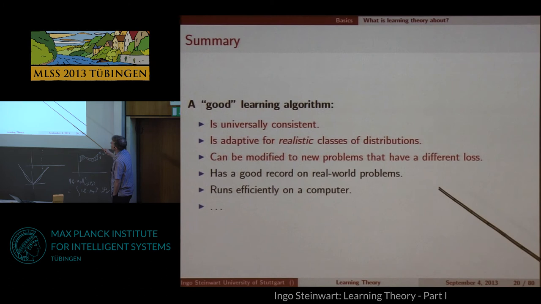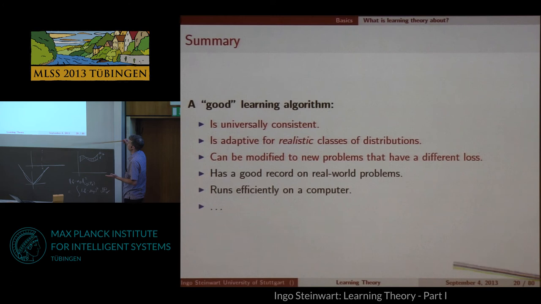Third, we have seen that a learning scenario is described by a loss function. Sometimes we have a learning algorithm for a very particular loss function, but our problem at hand requires a different loss function. So it would be very handy to have some sort of generic approach in which we can choose the loss function rather freely, so that we can find something which works not only for one particular loss function, but for a huge variety of different losses, in the hope that this will cover most of the problems we will ever see.